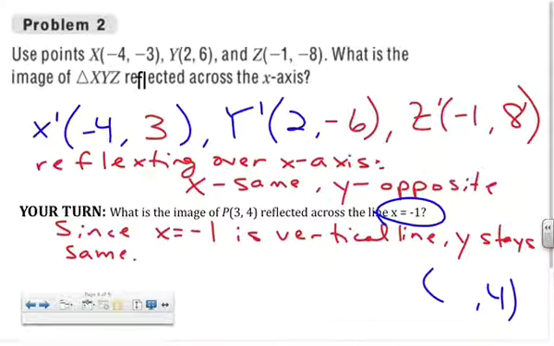So if I have an equation, x equals a number, that's a vertical line. My equation is x equals something, x is what's changing, because x, that -1, is what I'm comparing to 3. Figure out how far apart they are. So how far apart is point P from its line of reflection? How far away is point P? It's 4 spaces away. You're looking at how far apart is positive 3 from negative 1. It's 4 spaces. I need to go 4 spaces in the opposite direction.